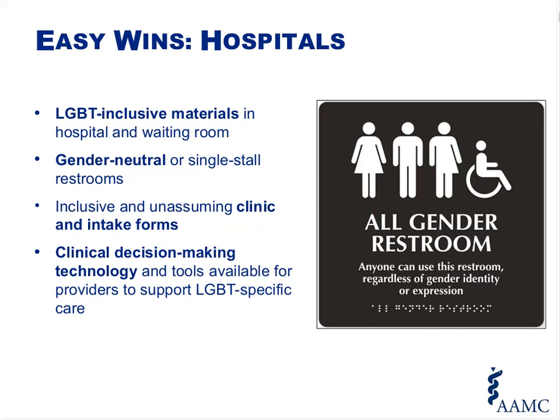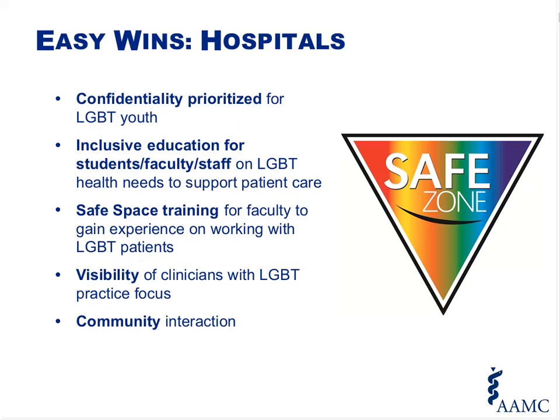In terms of hospitals, what about LGBT-inclusive materials in hospital rooms, in waiting rooms and waiting areas, et cetera? What about gender neutral restrooms? How about clinic and intake forms, and that includes when patients are admitted? Do we have LGBT status identified there, and do we allow for people to identify the people who are important to them in their lives? In terms of clinical decision-making technology and tools, does our EMR support things like asking for a patient's preferred gender identity? And what about their sexual orientation? So just asking some of these questions can be very helpful.